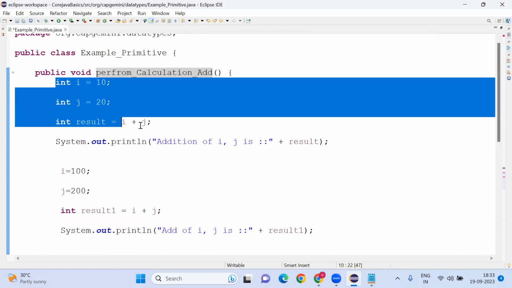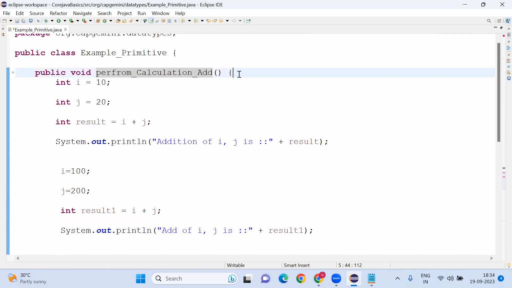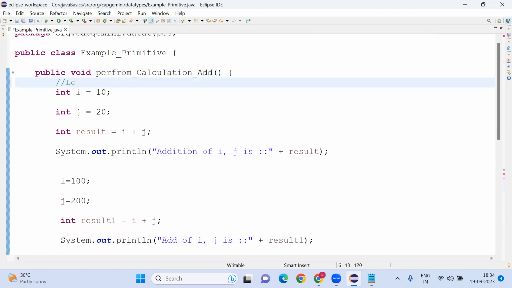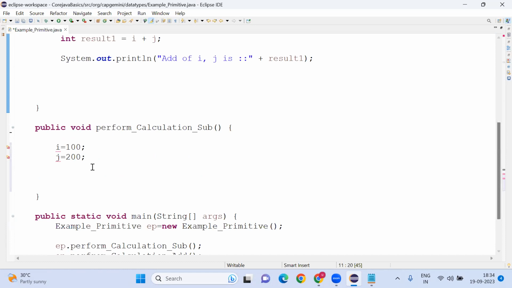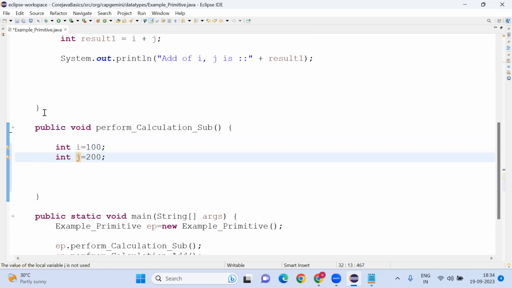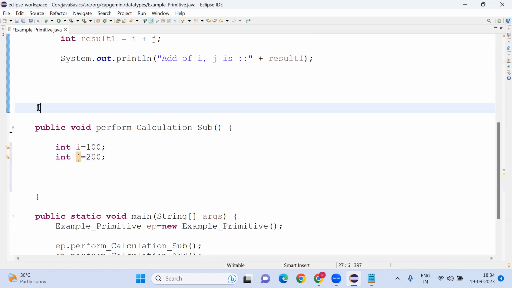Whatever variables we declare inside a method are local variables. Again, if you want to call it here, you need to define it the same way: int i, int j, because the lifespan of that particular variable is going to end at this curly brace.